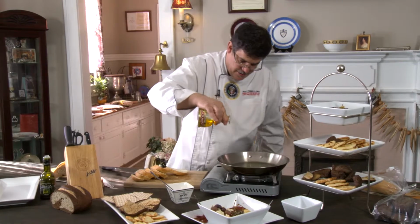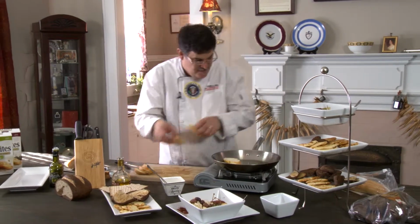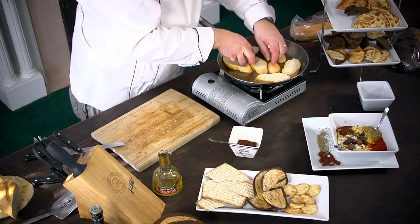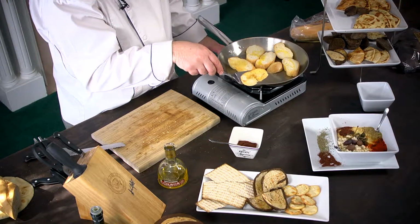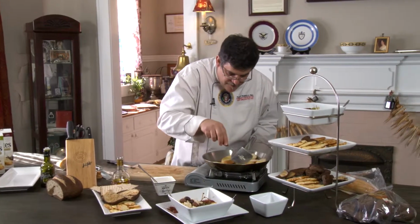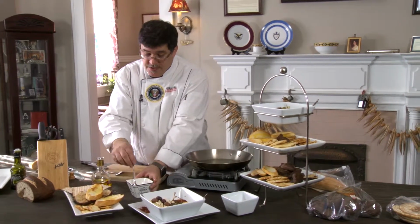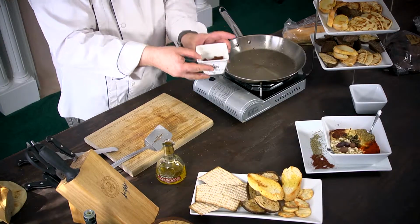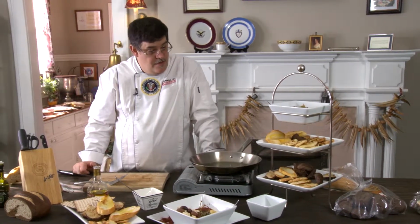Lots of different breads. Here we go again. I had turned this off because it was getting out of control. Let's dip them in there. We got some good heat. Oh yeah. Look at that, nice and toasty. You see how beautiful that is, toasty brown? That's what we're looking for, okay? Just turn them off or turn it down. This is what you want to do. I do mention on the recipe, za'atar, we are making this with a little bit of oregano, some sesame seed, and the sumac. This is just a little seasoning, za'atar, that is often offered.